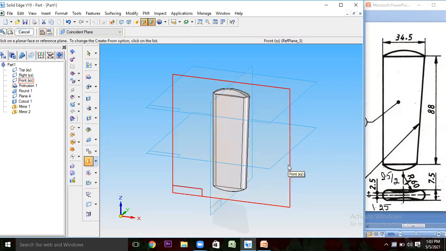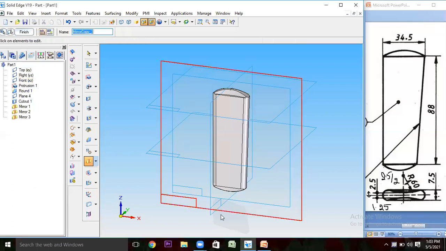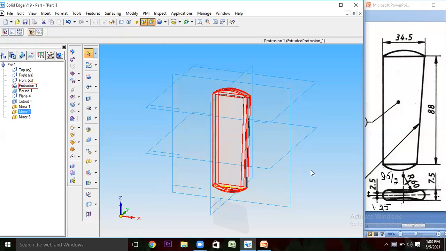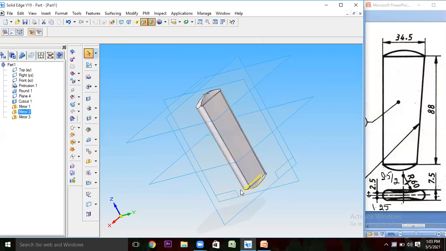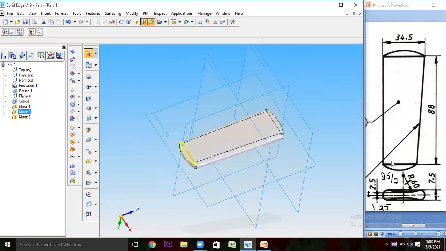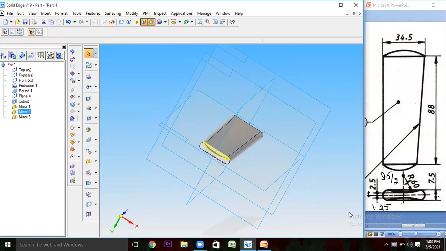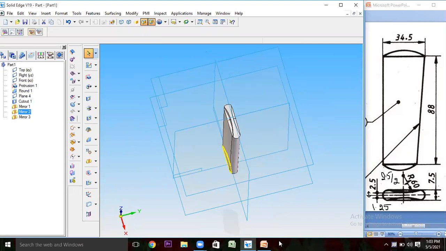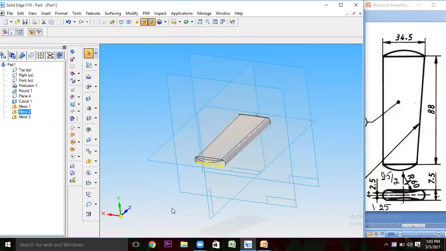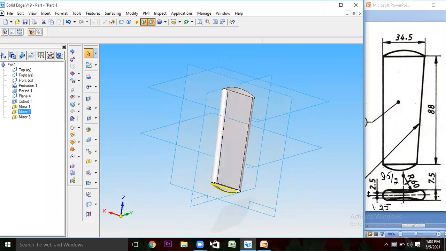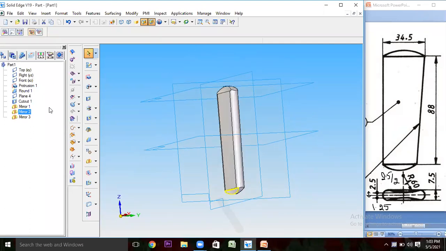So we'll be selecting the axis where you want the mirroring to happen. This is nothing but the front plane because it has symmetry. So I'm going to select front view, and it will be created. Then you have to click on this finish option. If I go in each and every direction, the cutout has happened. You can see that this cutout has happened over here.